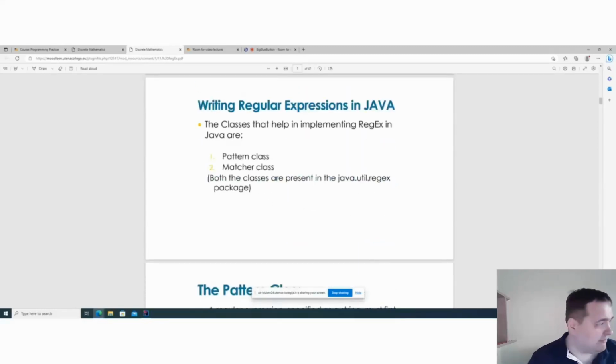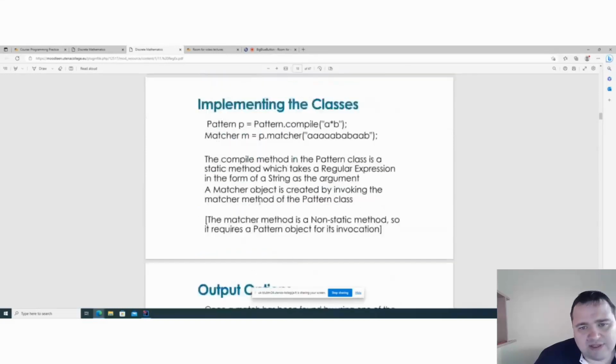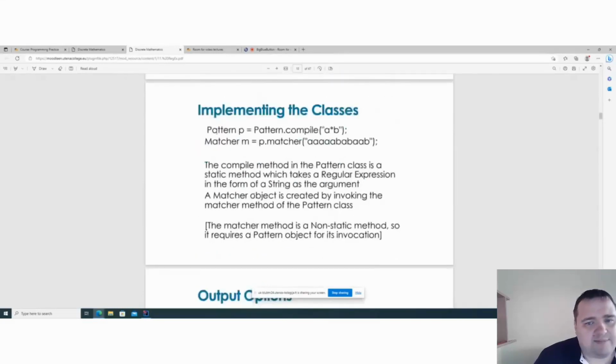So in Java, we have the following examples. If you like, you can program them. If you don't like, you can avoid that. So literally, we can use the matcher and the pattern. The pattern assumes to have the regex expression, and the matcher has the text, which will be analyzed using the pattern.